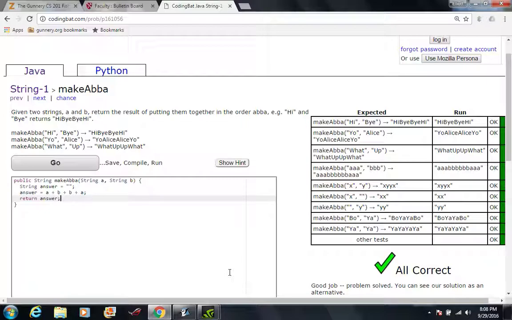Okay? It's not A, B, A, B. It's A, B, B, A. No, I forgot the semicolon. That'll do it too. All right, so you can understand this. Yeah, you guys completely can understand it. Don't overthink it. It's simple. Now, how could I make this one line?